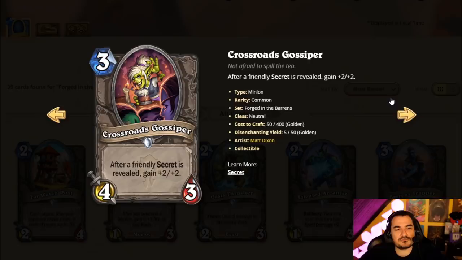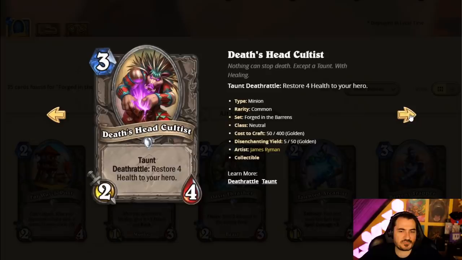I think this would see play in Paladin, where you're using small secrets and you have an aggressive dump of secrets. Like, you get down, and then this is a 3 mana 6/5, right? Freeze Trap. I think it's better in Paladin than it is in Hunter. And I think it's pretty good in Paladin.